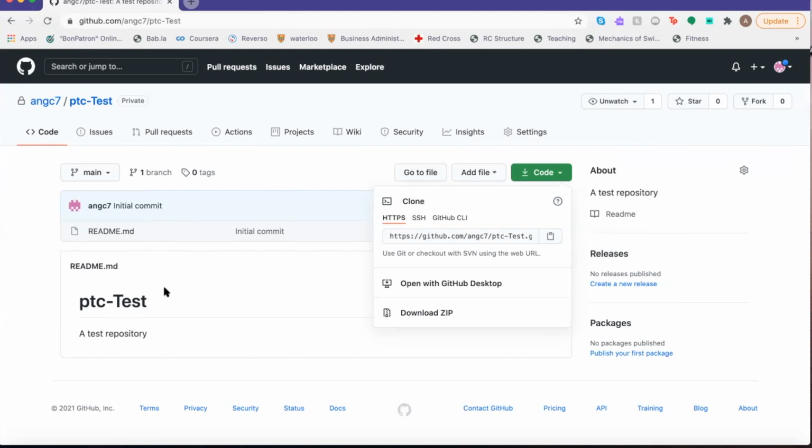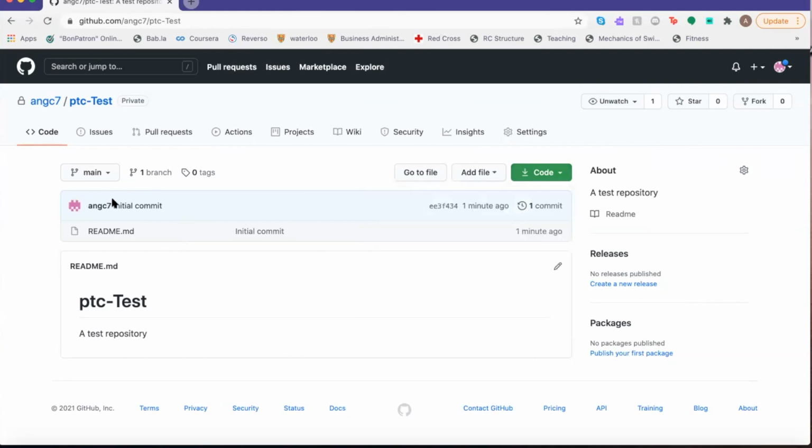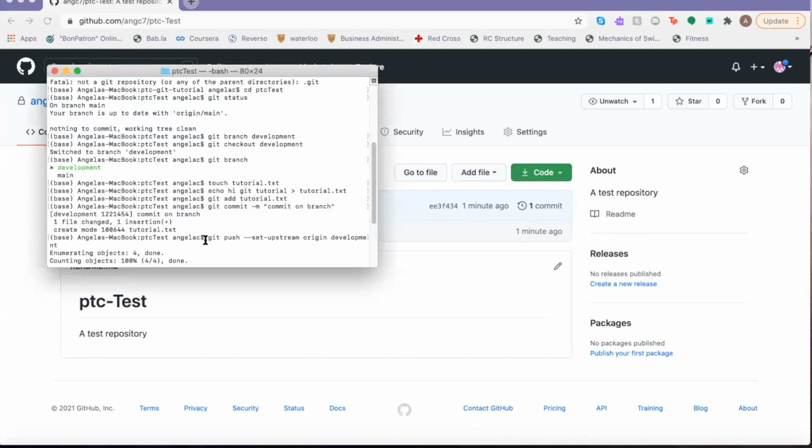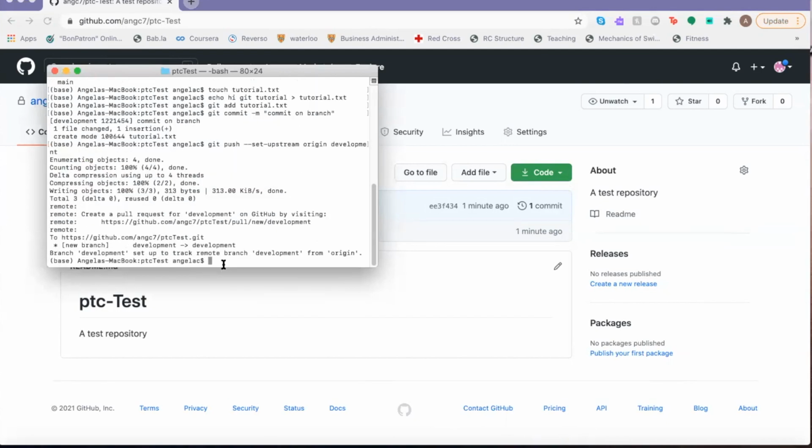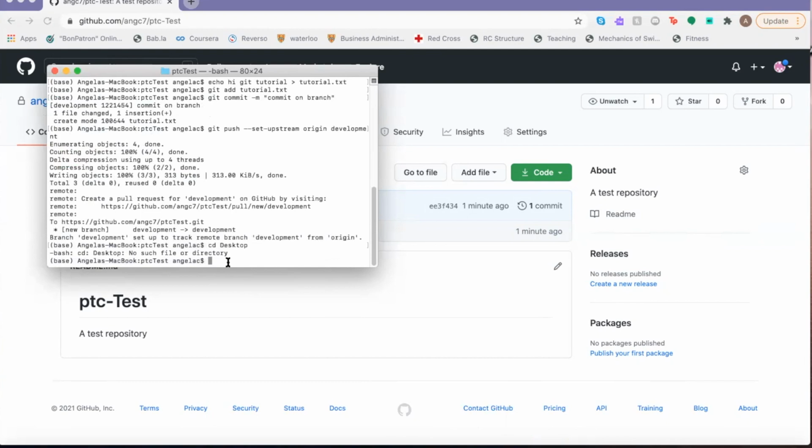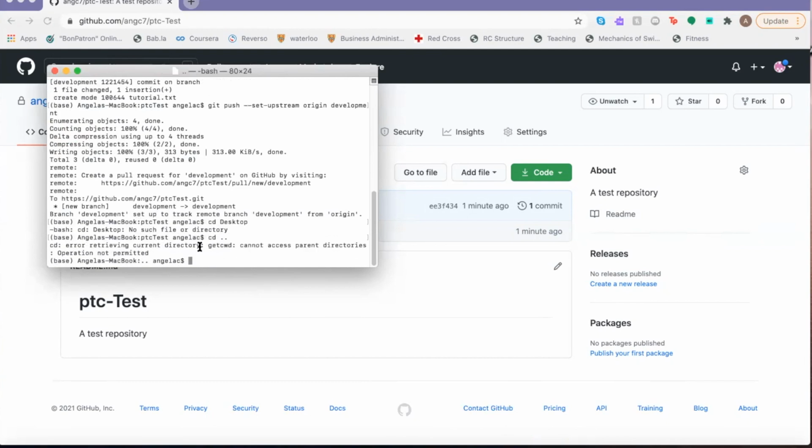Okay, once you've gotten that done, we are going to switch over to the command line again, and we need to decide where we should store the repository on our computer. Make sure the folder you're going to use doesn't already have a Git repository in it. We can tell if it does by whether it has a .git folder in it. We are going to create a new folder and then clone this repo inside it.